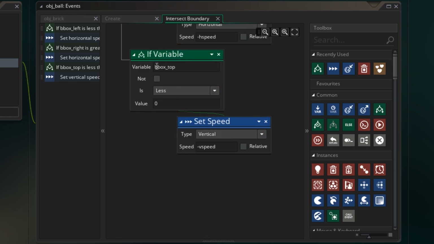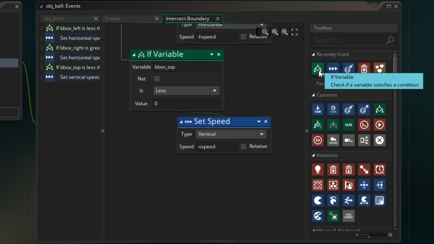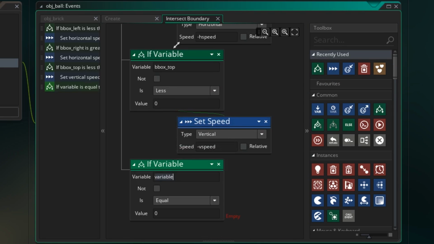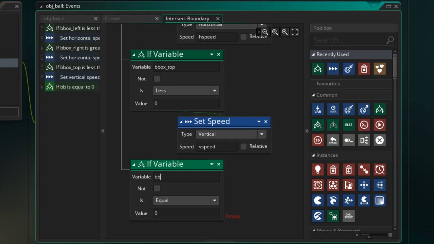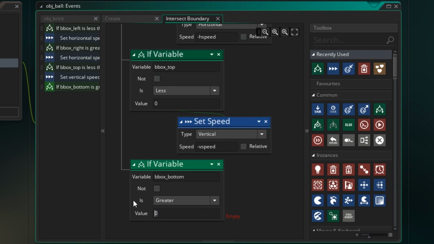And we were testing to see if the bounding boxes of the particular sides of the ball were over the boundary to actually see what boundary we were hitting. So we want to check if the bottom of the ball's bounding box is greater than the room height. So let's check. bbox bottom is greater than room height.